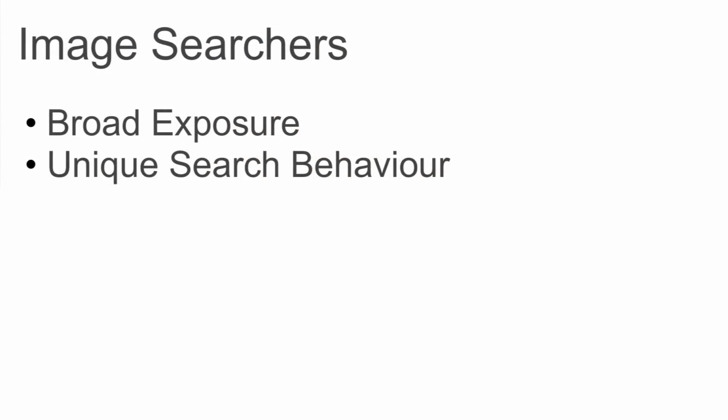Image searchers also have a very unique search behavior. They're very different animals to web searchers. If you think about the paradigm, when they do a query, it's not so much about what's the first result. We don't really have this I'm feeling lucky paradigm. It's more about saying, here's a query, well, here's 20 images that you might like. And users can consume those images in a heartbeat. And if the image they happen to like is at the bottom left-hand corner or the bottom right-hand corner, then so be it. They'll see that. There'll be something about that image that attracts them, and they'll click through.